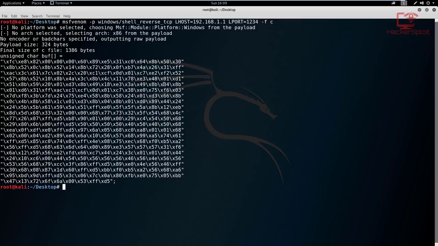Now, another bad character, which is also quite a common one, especially with this payload, if my memory serves me correctly, is the \x0d. Let me see if I can find it here. In any case, I think this shellcode does have it. It should be somewhere around here. In any case, let me show you how to get rid of bad characters.